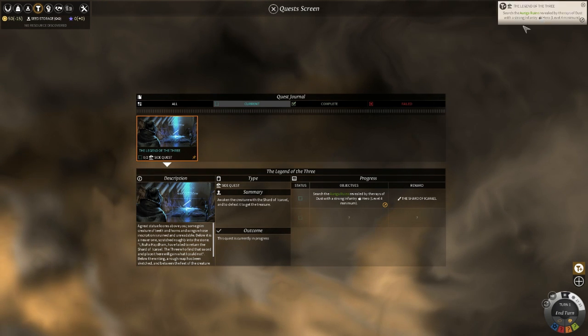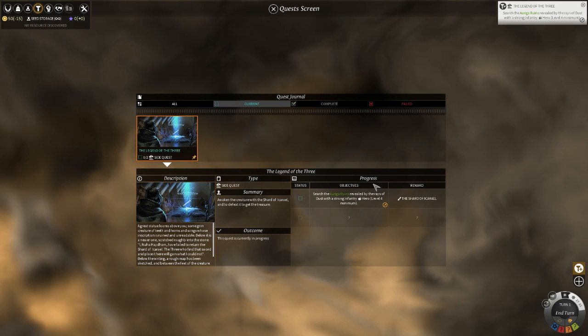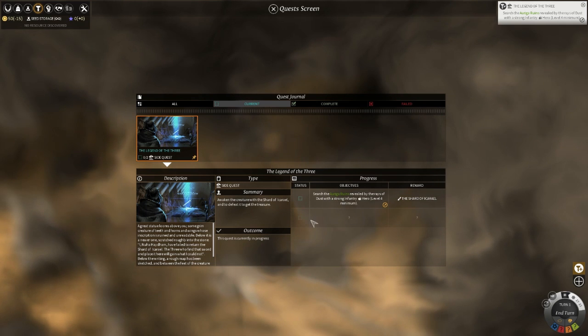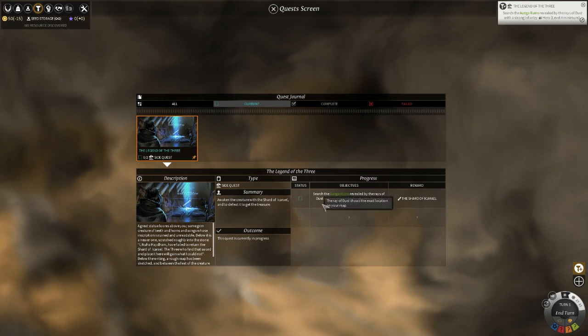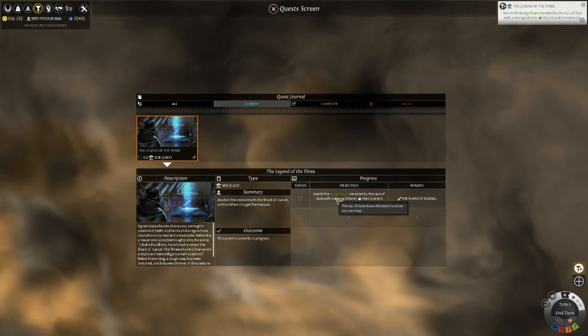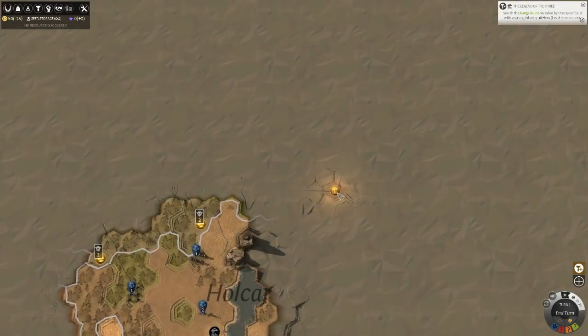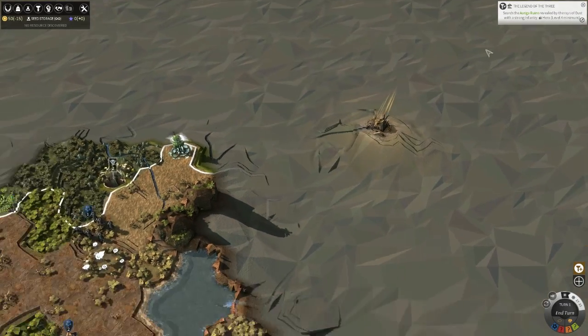We can actually tack it to the top right if we want to, like so. And it shows you what we need to do. So currently we have a progress. You can see there's two things we'll need to do. The first bit, this is the start bit, and the second bit, it can go further down. It shows you the summary and what's going to happen. So search the ruins. So we need to go to that location. We'll click that, and that's where the ruins are. So part of this quest is to search the ruins over there.